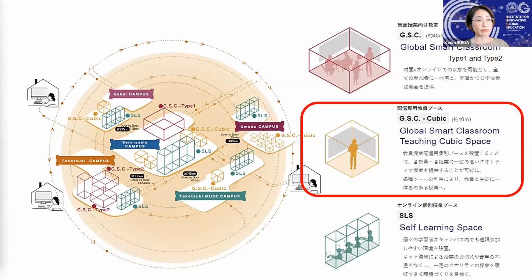And in 2021, what we have done is to create what is called the global smart classroom spaces in our 5 campuses, which are spread across different parts of one state, Osaka Prefecture. This is a physical room with hardware facilities, equipped to enable inclusive, borderless, and interactive teaching and learning. Along with the hardware, we have employed some software at the same time as well, which I will talk a little bit more about.